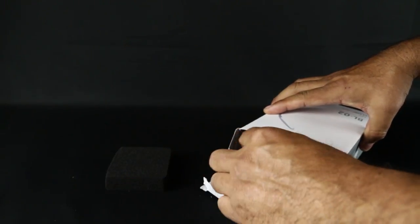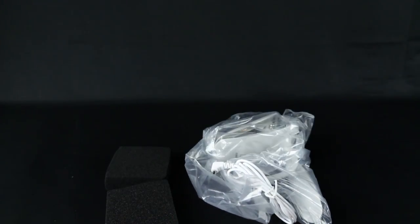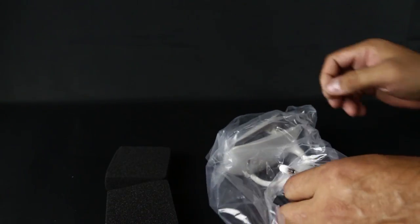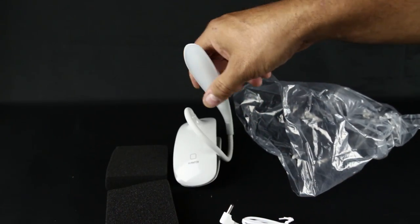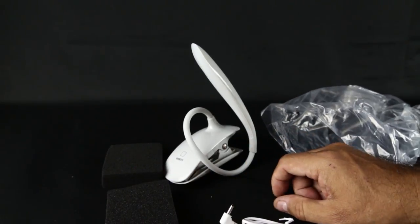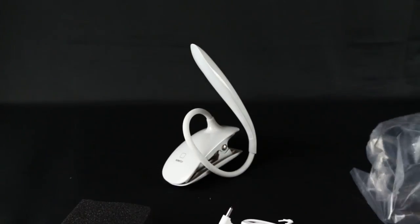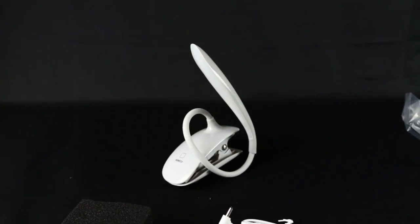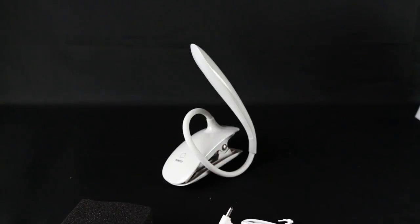You got foam one, foam two. Nothing else inside the box. No money, as always. Wow, if this came like this, that means it's flexible. Wondering what's this for. There's no manual, but the box says something about pressing buttons.